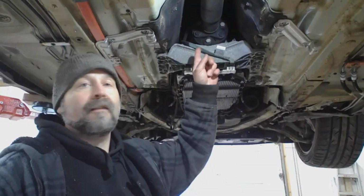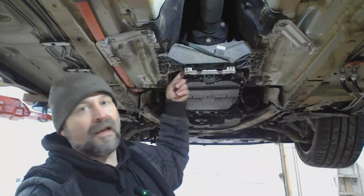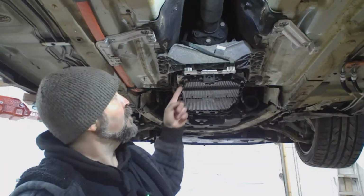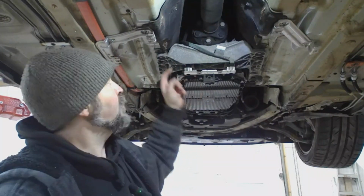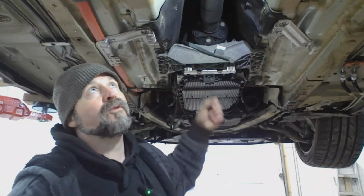So at this end, the flange is held on by 3 bolts, and there's a little bit of space in between the mount and the transmission to slide an open-end wrench to grab the nut on the back of these. So you hold it with a wrench, take the 3 bolts out.